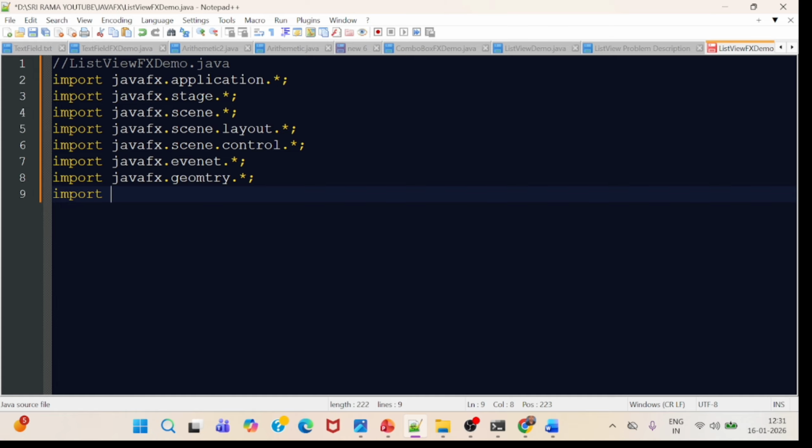Then import javafx.collections for creating the list of items for the list view. So this is the way we imported all required packages. Let us check again.